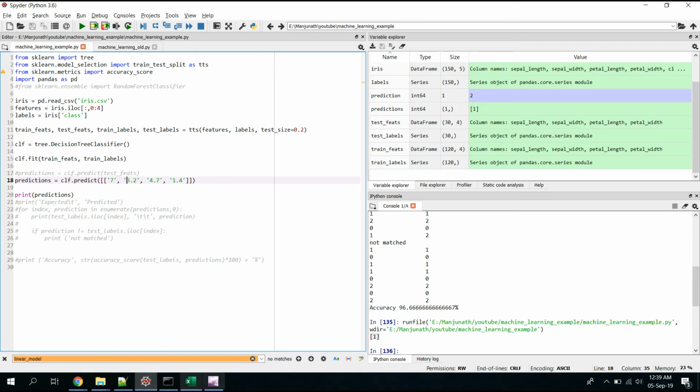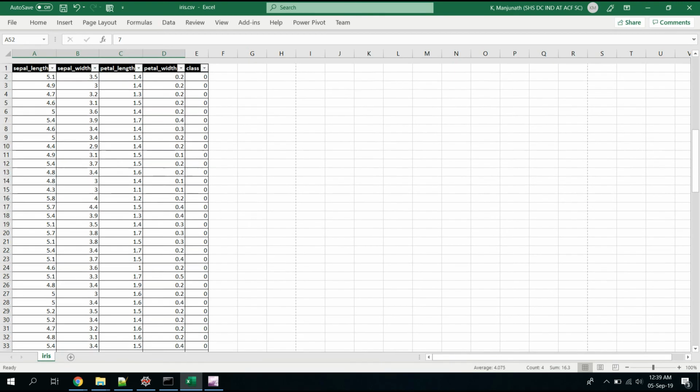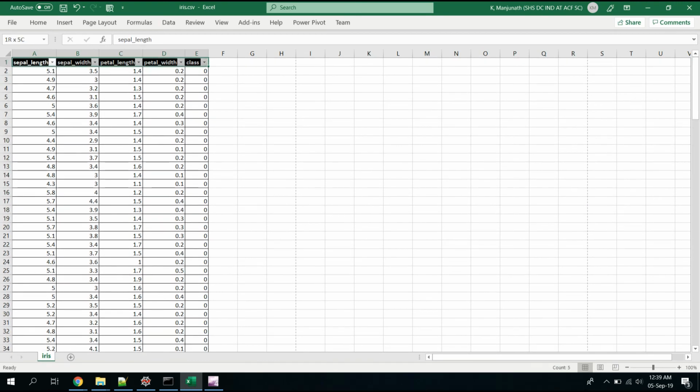Now, if you want to have your own data, say for example, to decide my mood for today, the features would be like what time I woke up. If I woke up at 8 o'clock, my mood would be good, or if I woke up at 5 o'clock in the morning, my mood wouldn't be so good. The next feature would be if I had breakfast on time, and at what time.